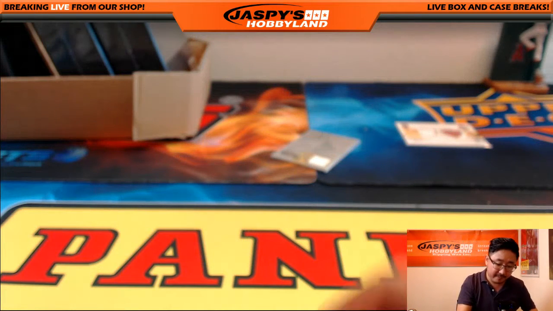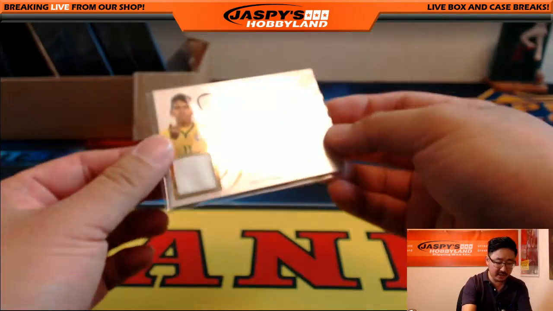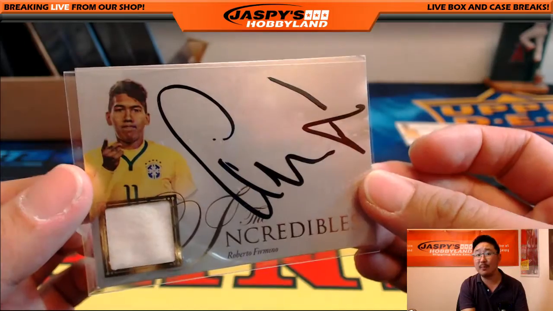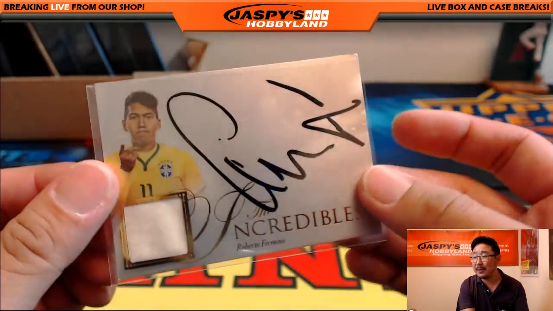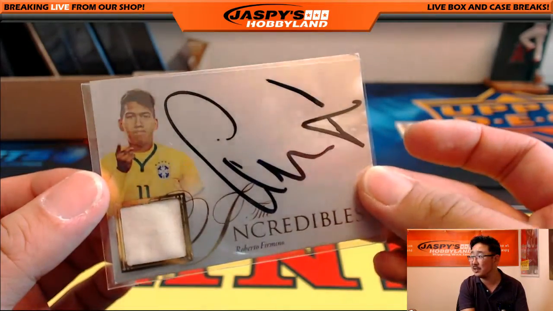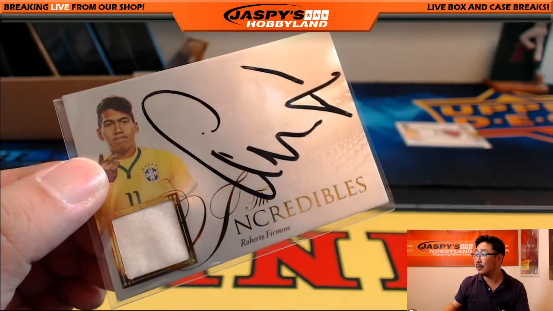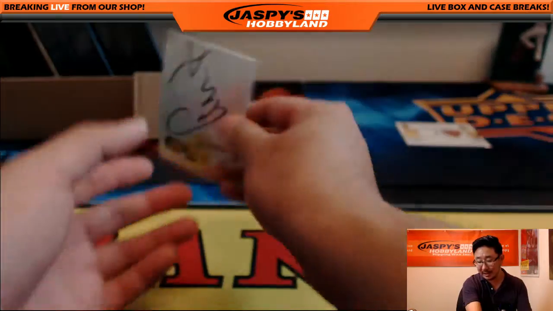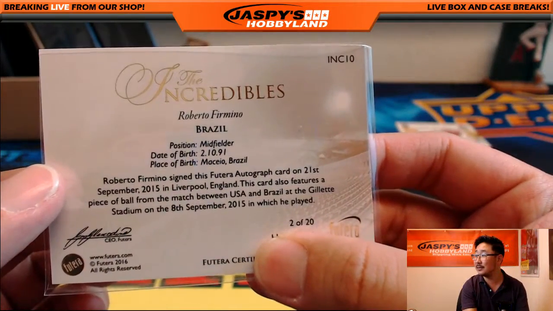And the autograph. Nice. Jersey auto, Roberto Firmino. Nice, the Brazilian and part of my favorite team, Liverpool. I'm a Liverpool supporter. This is very, very nice. Roberto Firmino. And that goes out to Rick, who has the letter R. And that's 2 out of 20. Nice.